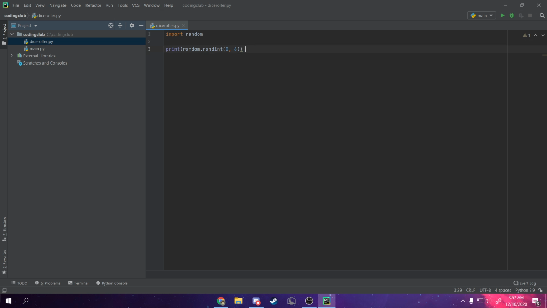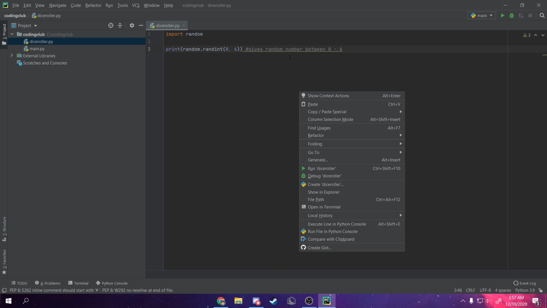Remember, integers are just normal numbers: 1, 2, 3, 4, 5, -1, -2. It'll give you a random integer between 0 and 6. 0 is included, and 6 is also included.